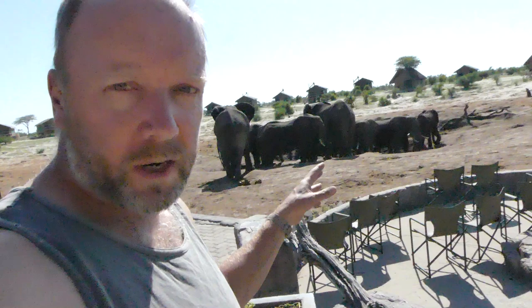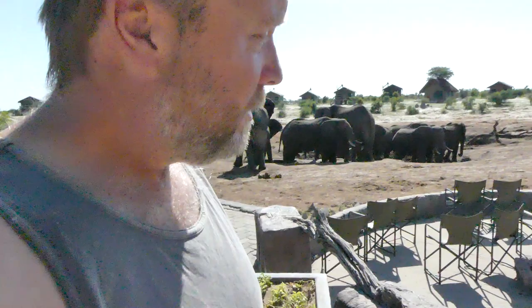They're right next to the car. You can't even hear them. They're so silent when they walk. You can actually smell them ahead of that. You can hear them. Sometimes they make a little sigh with their trunk. It was really amazing. If you have something about elephants, this is a place to come to, you know. Elephant Sands, fantastic place. It's just wild. It's just open.